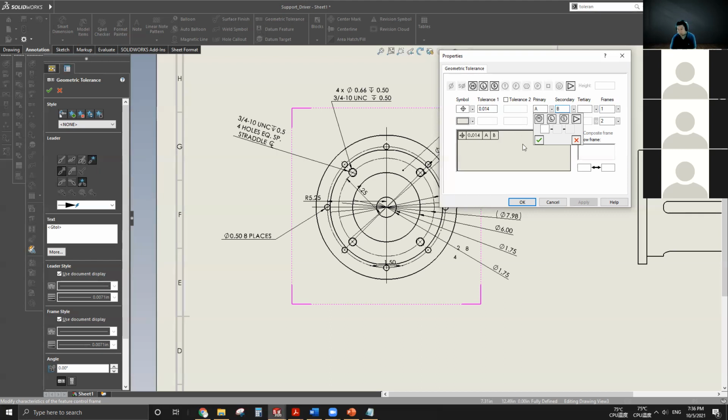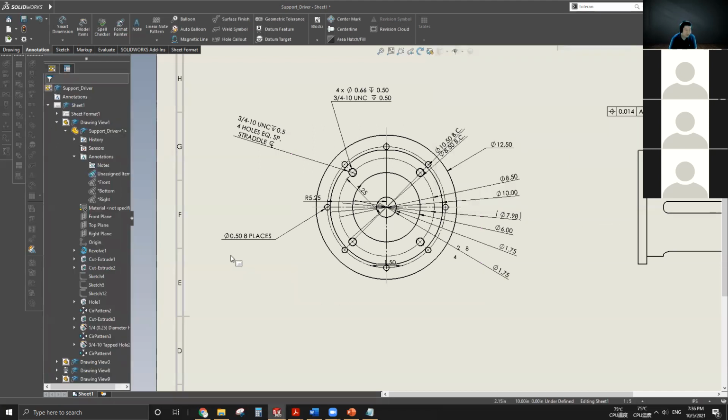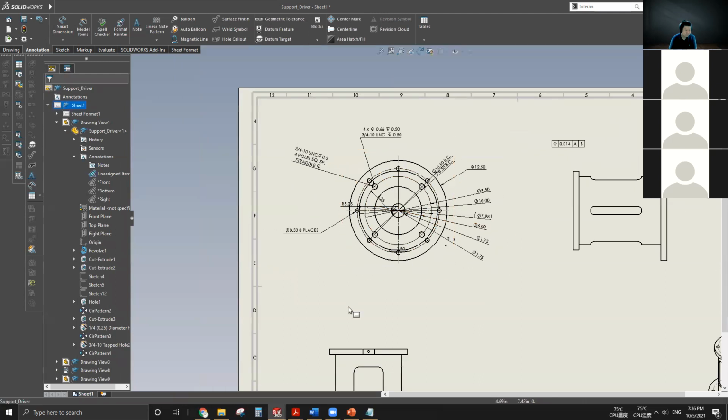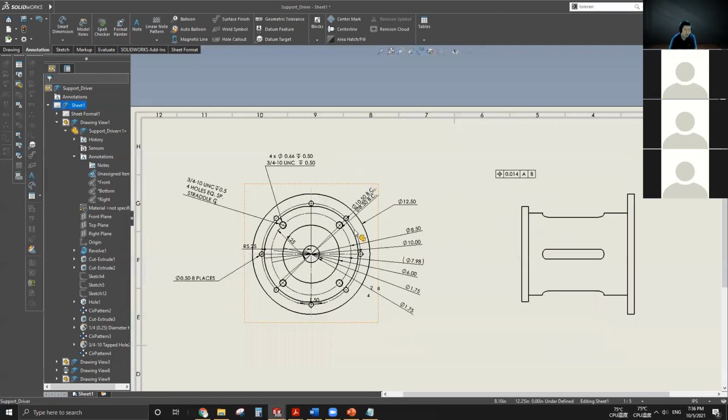So we have a true positioning tolerance to define, and the true positioning always has 2 or even 3 reference planes. So 2 is minimal. We reference with datum A and datum B, and we define that with a proper tolerance, and that's okay. Okay, it generated right here.